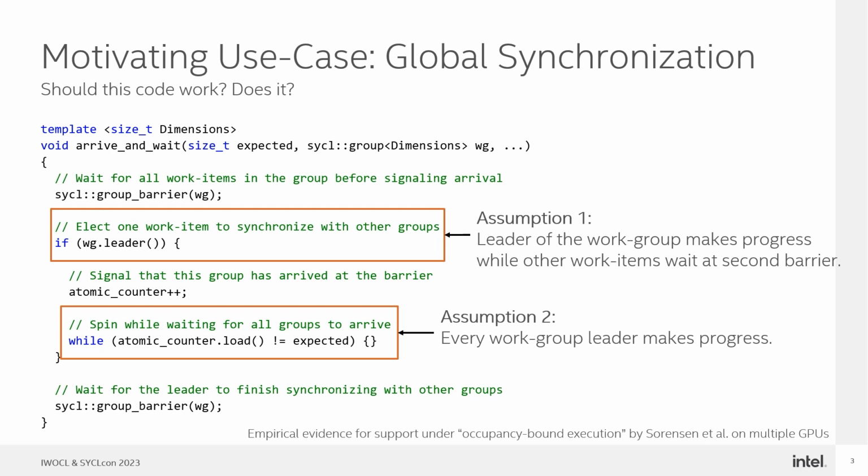And it's important to note that this sort of synchronization has been explored in academic work before, and there's empirical evidence that the CUDA and OpenCL equivalents of this code do work some of the time on some GPUs. And CUDA has a cooperative launch feature specifically for enabling this use case.